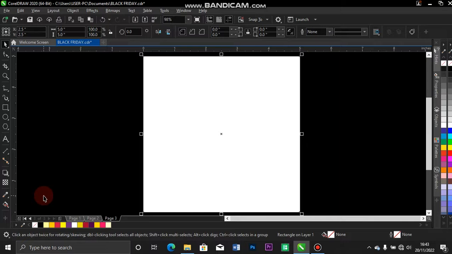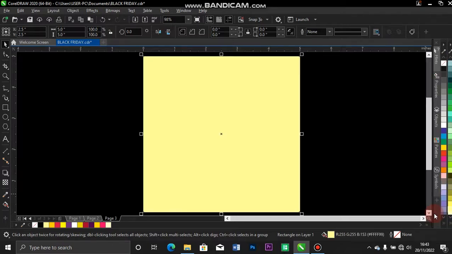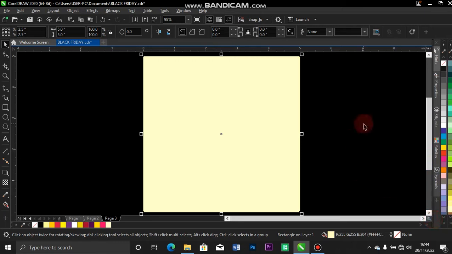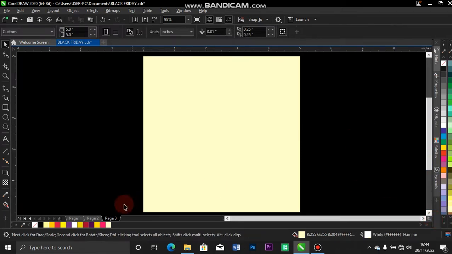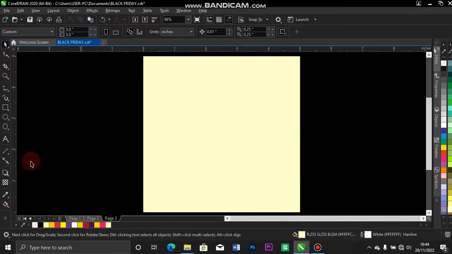The first thing I'll do, let me just change the color of the background. At first I used chalk background, but it was kind of off, so I changed it to pale yellow. So now I'm using pale yellow to design. The essence of this is just to show you how I created this one. I won't take much time, but I will need to brush up something, but just follow along with me.